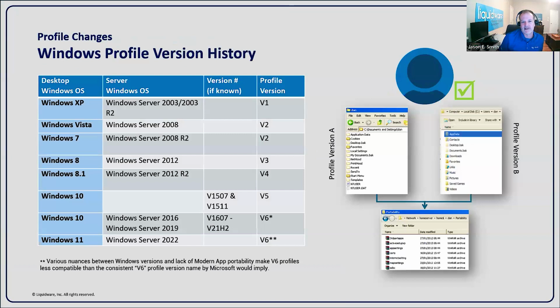One of the things that it does is cross OS version profile conversion. And we really have hung our hat on this for a long time. This goes back again to even just prior to Liquidware with ProfileUnity doing this in 2008 or so, where we said our technology works across XP and 7. Back then we were looking at it, right? But now we've updated all along the way. We support all these operating systems.